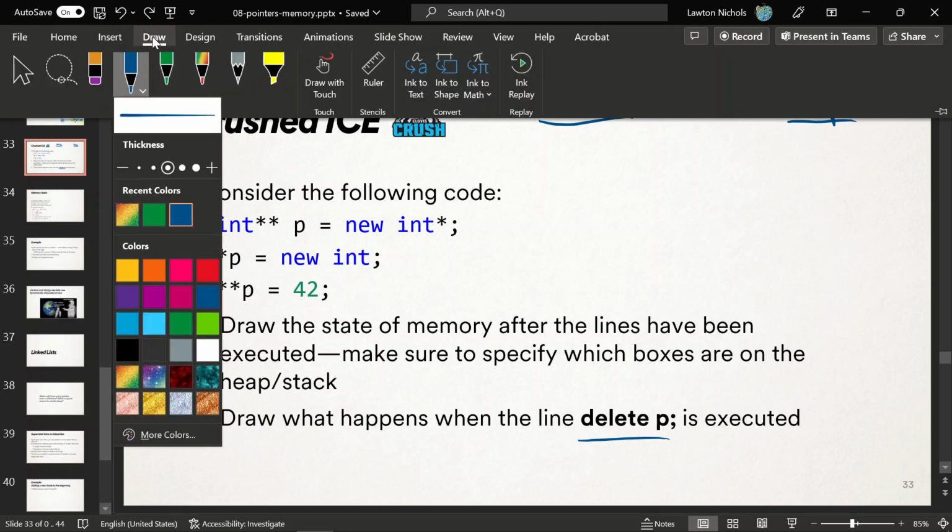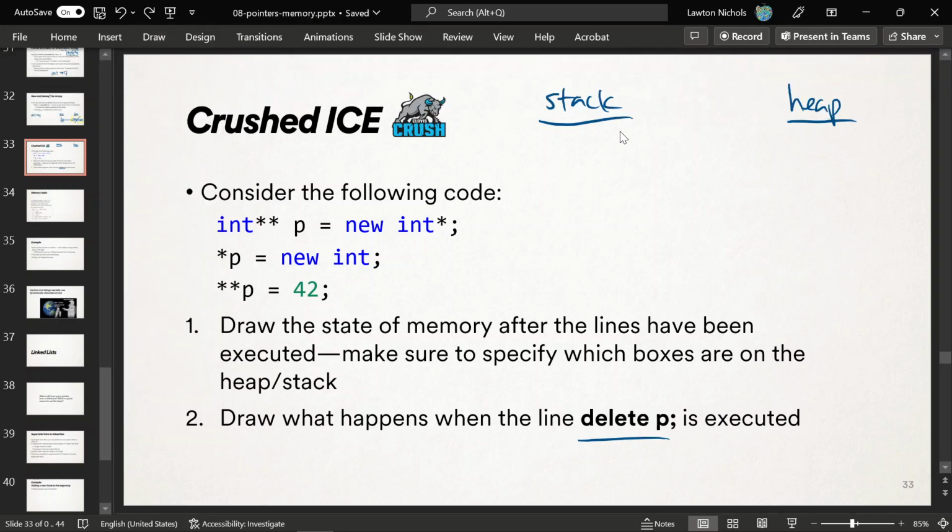So it sounds like we are very confused, and so let me start drawing stuff. And I want you to come back and study this example. This is a great example. It might be a little too challenging right now, but it's a great place to study. That's why I gave it. So first of all, stack versus heap. It's an easy way to remember what's on the stack. All of your local variables, they have names. The only thing with a name in this code is P. P must live on the stack then.